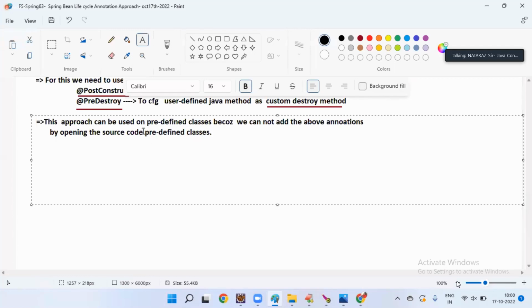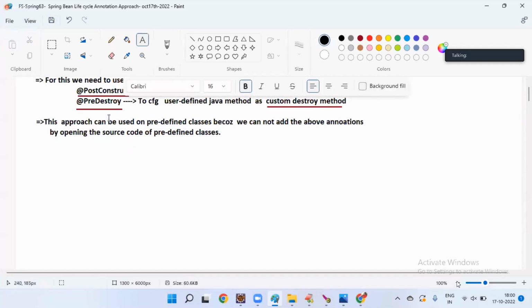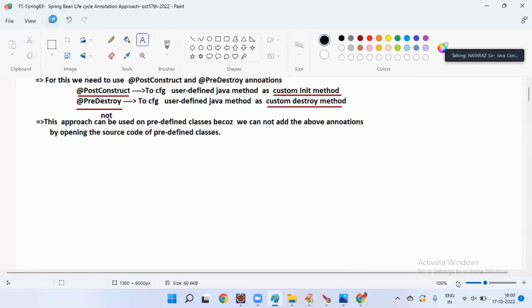Are you comfortable, guys? Cannot be used.